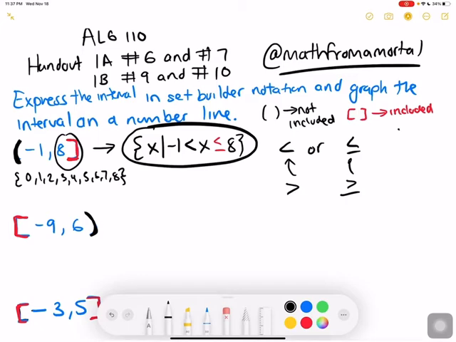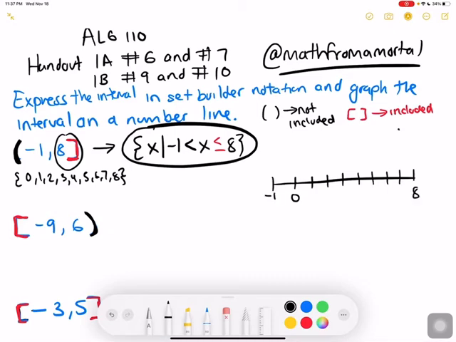Okay, we're gonna go ahead and do the other examples, but we also have to graph that into a line, and graphing into a line is really simple. Okay, you have your 0 here. I'm gonna write my line. That's 1, 2, 3, 4, 5, 6, 7, 8, and on the left side all the way to -1, right? If you look at your interval, it goes from -1 to 8. So the line is going to go from -1 all the way to 8.